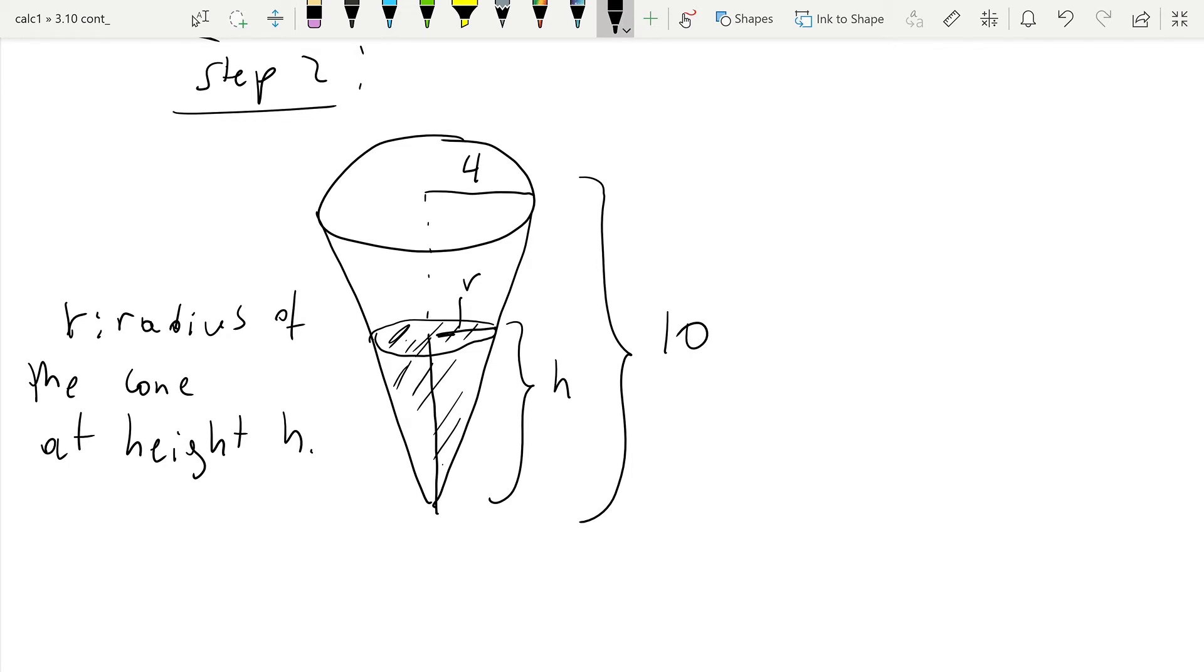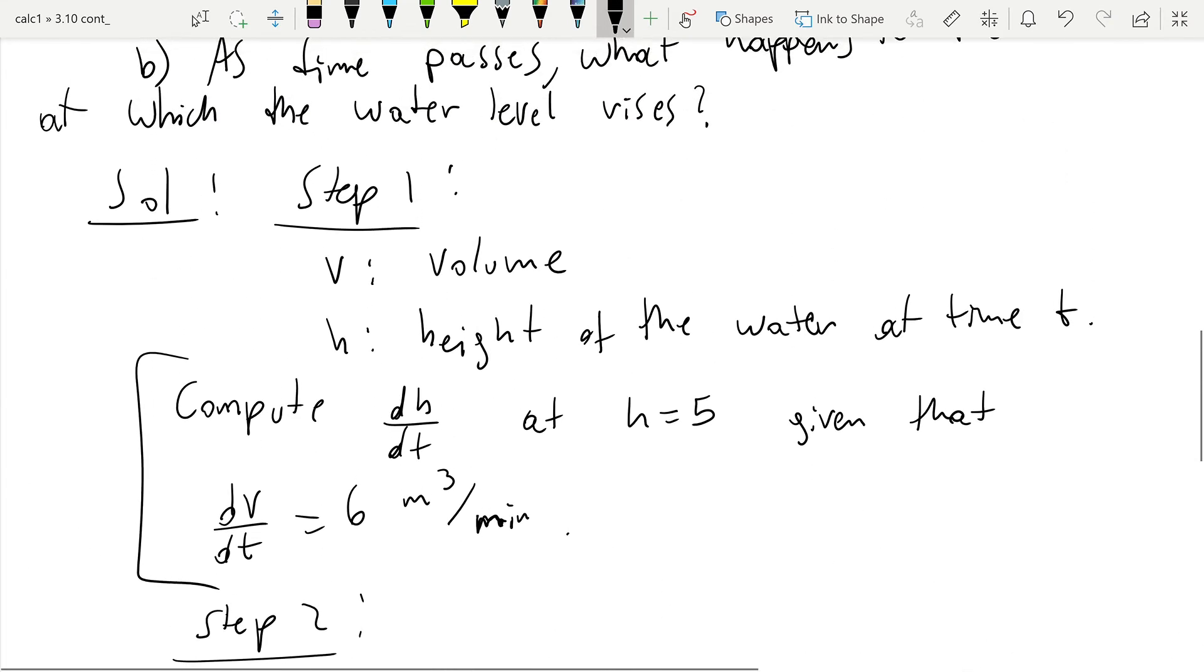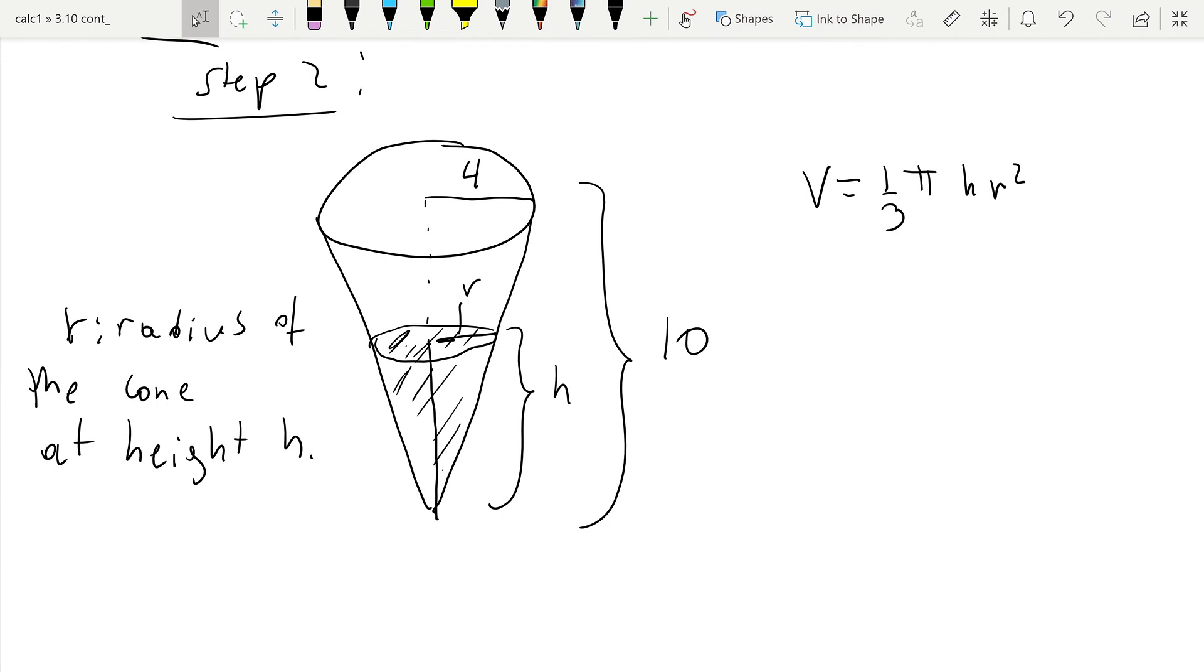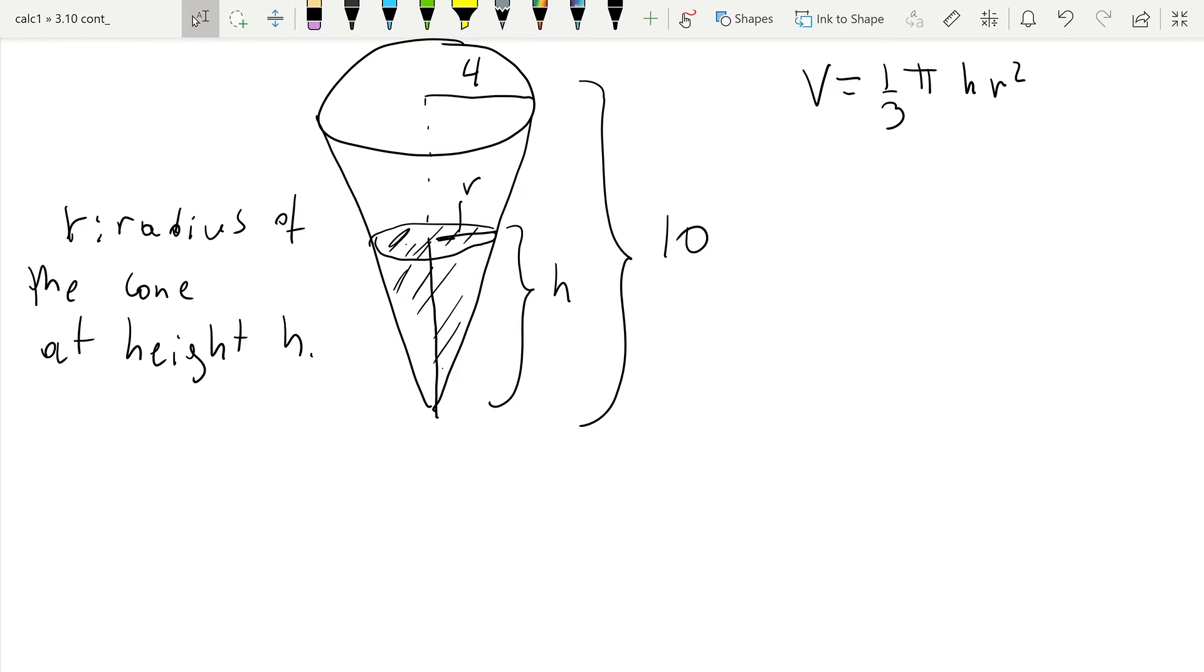What is the geometric information that we have? We already know the volume of a cone. The volume of the small cone - at any given R and H, we know that this is equal to one-third π H times R squared. We also need to know - here we have too many variables. We set our variables to be V and H. We have information about V and we want to find dH/dt. Here we have V, H, and R, so we need to reduce the number of variables. This is possible because we also have to take into account that there are two triangles here that are similar.